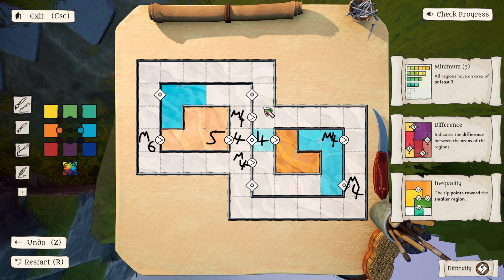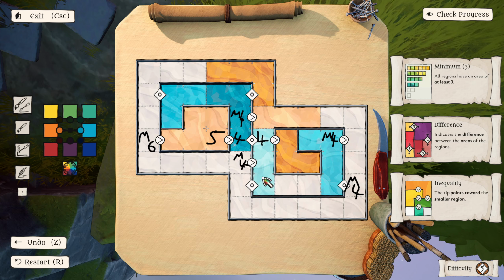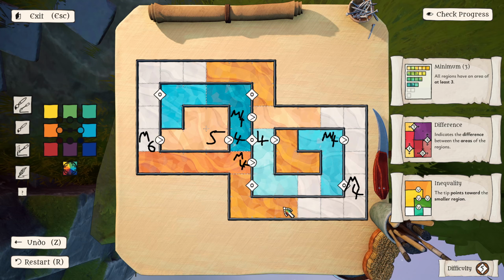So whatever this is going to equal this. But this has to be bigger than this. If this was 4, this would have to be 3. That would have to be 4. This would have to be 4. This would then have to be the 5. Then this is 4.